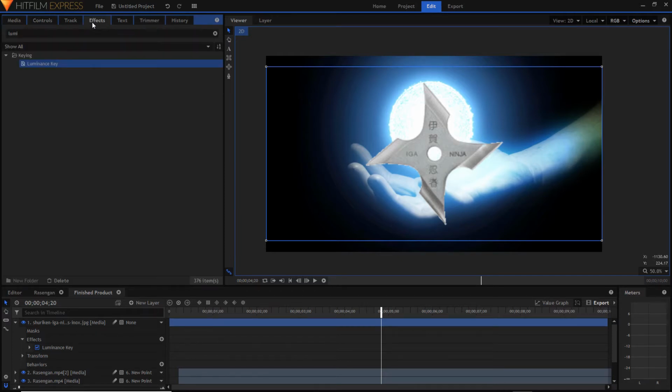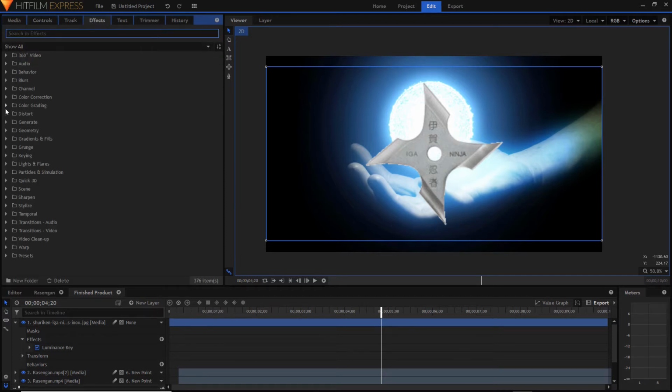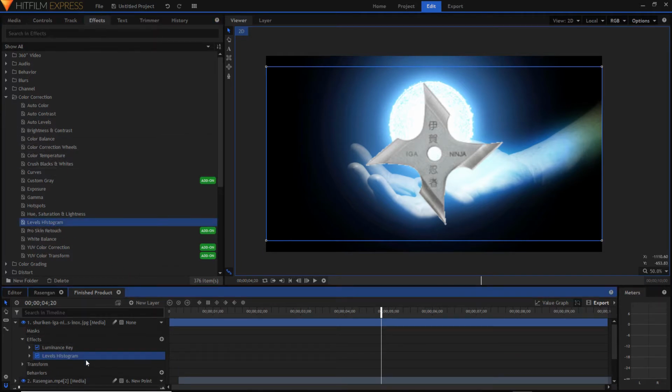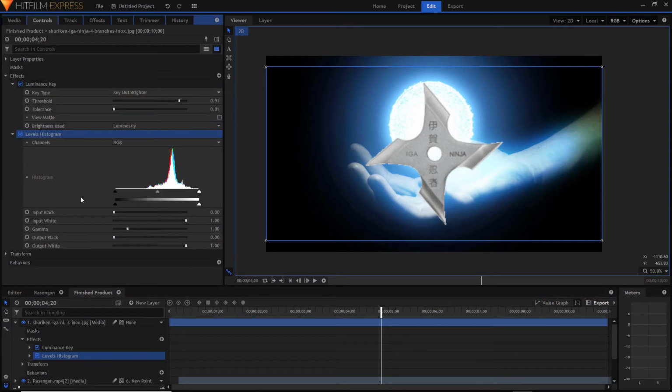Now we're going to go to color correction. We're going to add a levels histogram. You could do this with brightness and contrast or exposure, but I personally prefer the levels histogram. And we're just going to take the blacks and bring that up to make this white.